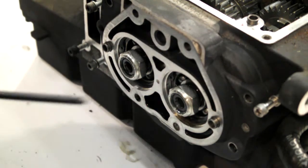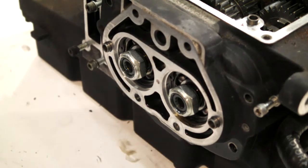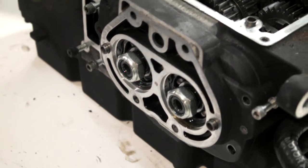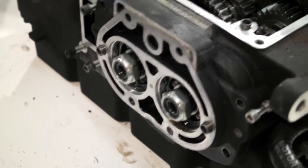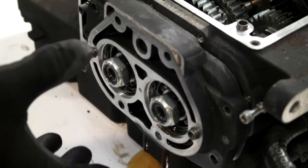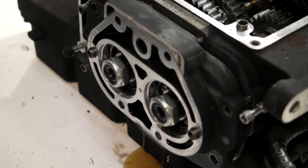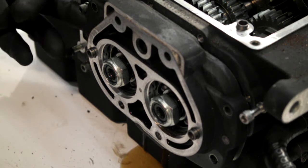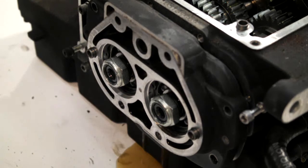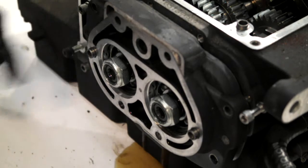Right, when you've got to that point, if you just grab your nylon hammer and just give the end of your main shaft a light tap. It'll push the trap door off and break the seal. There is a couple of prying points somewhere on there. I don't like to use them, to be truthful.